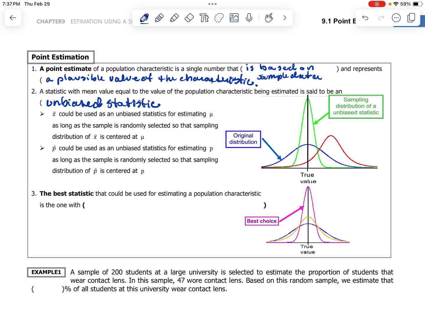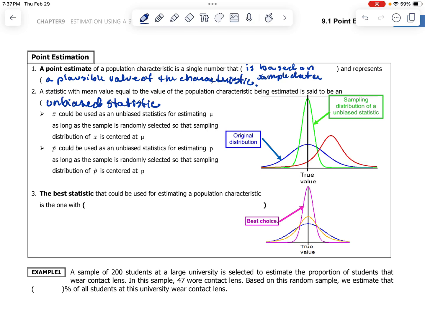So think back to yesterday's example. If I take the 3 tallest people and I take the average of their heights, it's not going to be the same as the average of the whole classroom. Therefore, it would be a biased statistic. Whereas if I take a sample from our classroom and its average height is the same as the classroom's average height, then we would say it's an unbiased statistic.